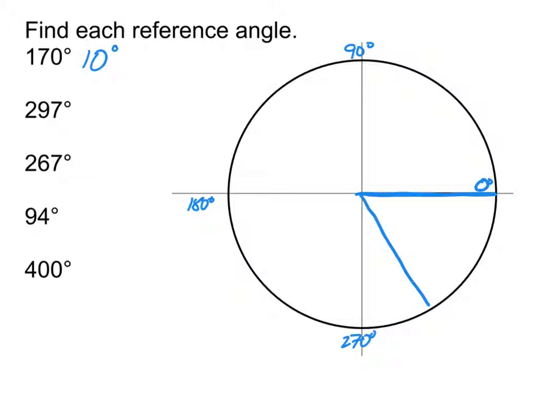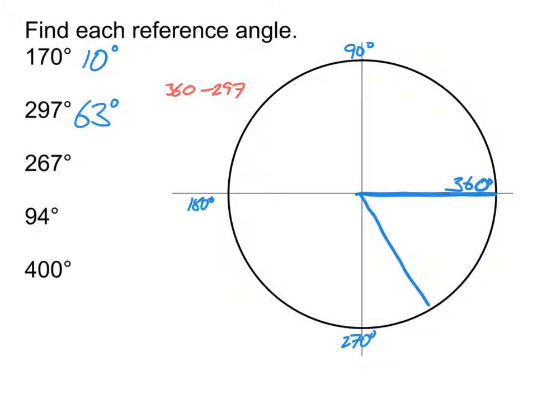Because I'm wanting to know what the measure of this part of the angle is. Well, that means I'm going all the way around the circle to get back to that horizontal. Having gone around a full time means I'm not treating it as 0, I'm treating it as 360. And so then I can figure out what's the measure of this angle between the two. And so I'm going to end up doing 360 minus 297. When you do that, you should get an answer of 63 degrees. That's our reference angle. That's what we're looking for.